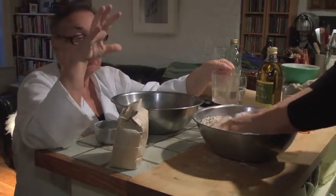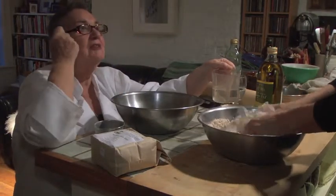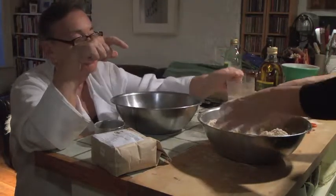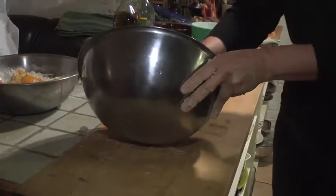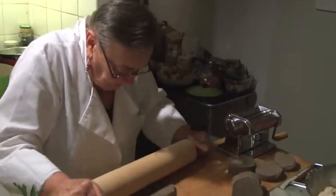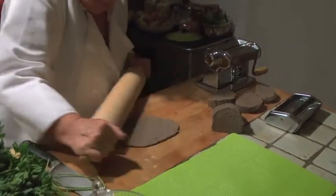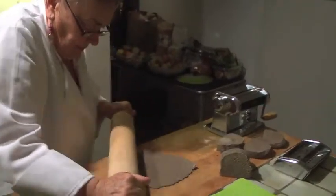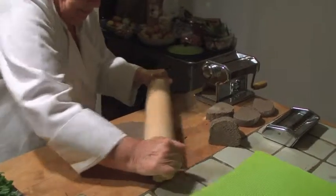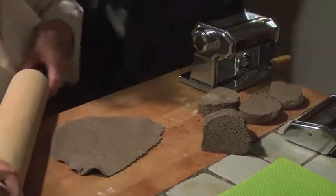With each different flour, you really have to be very careful because it's different how much water they take in. This will take much more water. Watch and see. Now put it in there and see how it can work out. We need to be coming this way. I need some white flour around here so it doesn't stick.